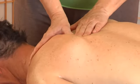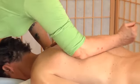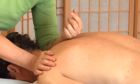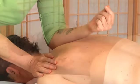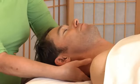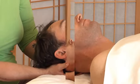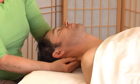Our goal in this class is for students to bring presence, anatomical knowledge, technical confidence, and refined communication to their work. Here she's demonstrating strokes on the neck. Notice her focus, the specificity of her touch, and the gentle pace and soothing effect on the body.